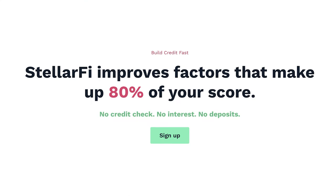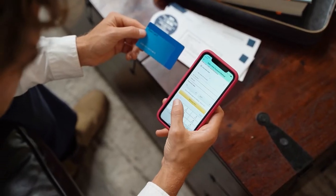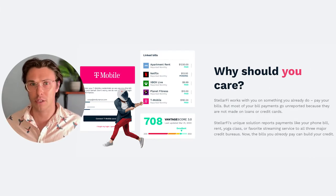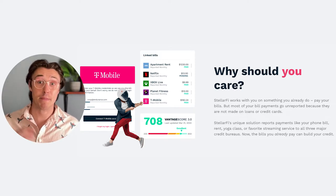StellarFi effectively takes over 80% of your total credit portfolio and uses it to report all that critical information to all three major credit bureaus. This looks like a very useful system, as a lot of other platforms have attempted to do this but never had direct access and had to do it slower. The major way StellarFi takes over 80% of your portfolio is by guaranteeing that you're able to pay all of your bills and expenses on time. They give you a credit extension so you have the money needed to pay those bills — when bills come in, StellarFi lends you that money to make sure all your bills are covered, and then you simply pay them back with 0% interest.